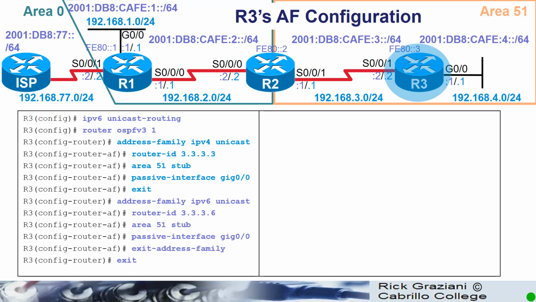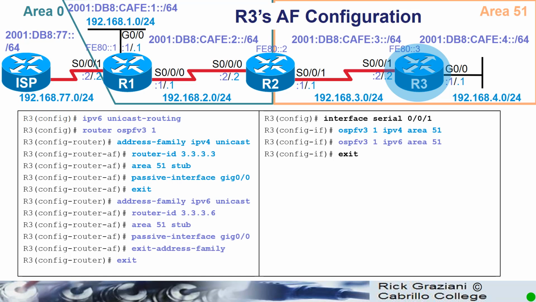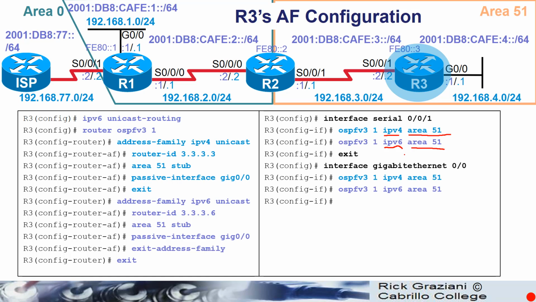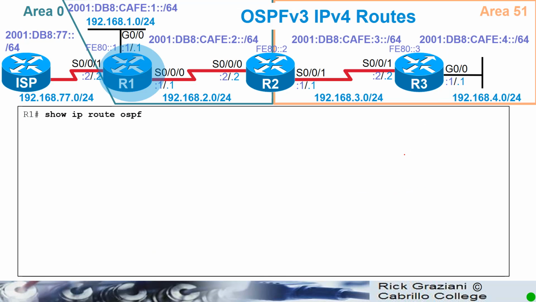Again, identical to what we've been doing for the last several slides with R1 and R2. Setting the appropriate interfaces, setting up the appropriate IP versions in the appropriate areas. That's a big thing. This is where most people screw up, is areas and IP versions. If we're talking IPv4, we need to make sure that we're telling it IPv4. If we're talking IPv6, we need to make sure that we're doing IPv6 with the appropriate areas. And here again, we do have a LAN, so we'll be doing the gigabit 0/0 as well.